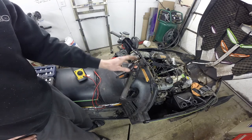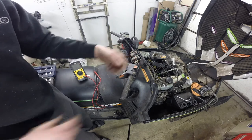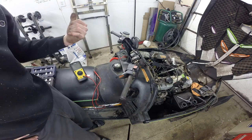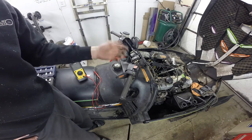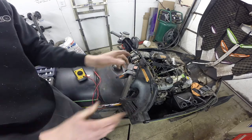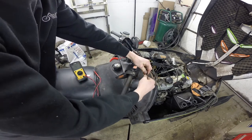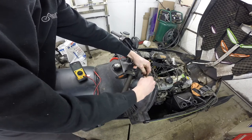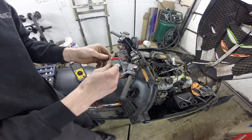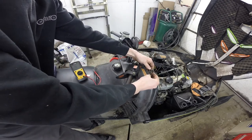I get a little mixed up because the fire cats we run are normally open. So say on the key switch, if you just pulled the two leads off the back of the key switch, barring any other issues, you should have power through the system and spark at your plugs. Whereas this system actually opens the circuit and breaks it. Something that comes with these machines — I just found some laying around — and through talking this out, figured out these jumpers are actually for those plugs or wires for the carb switches.